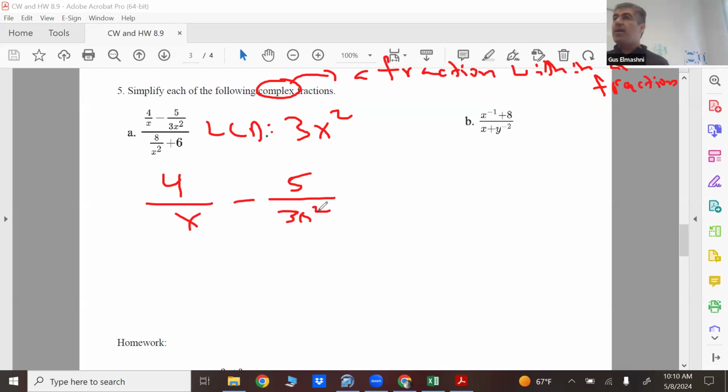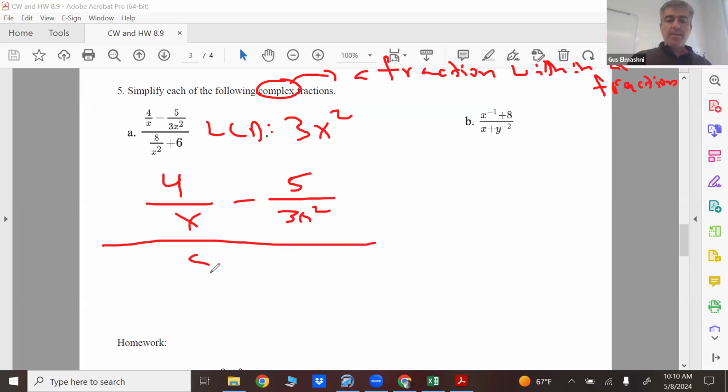You look at what each factor is involved. Well, kind of, in a way. I mean, for example, you have x and 3x squared, right? So you know to multiply this by 3x to get these to match up, right? So guess what your denominator is now? 3x squared. What about that thing on the bottom? There's x squared also, so we're going to still use the same thing.